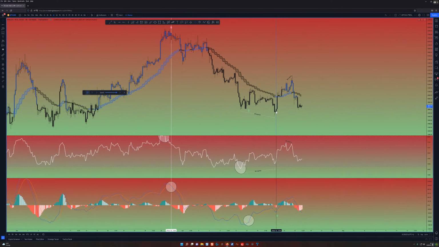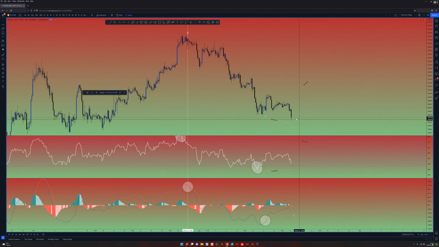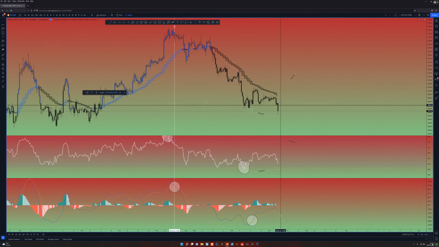If I replay the chart to here, for example, this does not look good. This looks like it broke down below its area there, and we're going to serious lower boundaries here. But when we look at the RSI here, we've got divergence. So the first thing is we've got that first divergence, but we've got this particular second divergence, a bigger divergence, and this is something that I was waiting for.